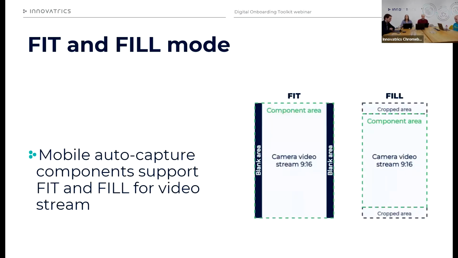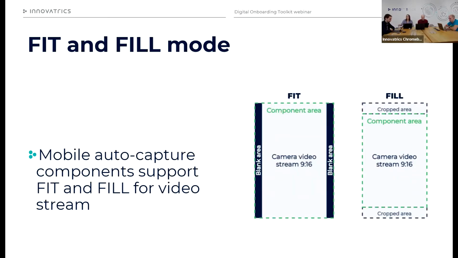Now, what I would like to discuss, and I have mentioned previously, is the fit and fill mode. Why this matters is that the component area designed in the application can be different from the video stream aspect ratio. This might happen, for example, if you design your application to display the capture component on full screen, and the screen is a different size than the camera, or there are specific cameras with different aspect ratios.